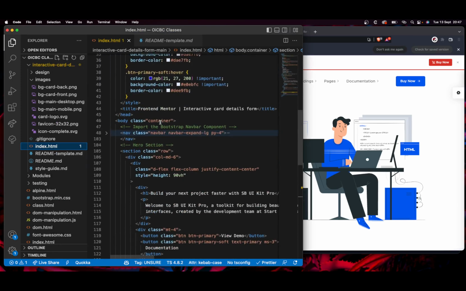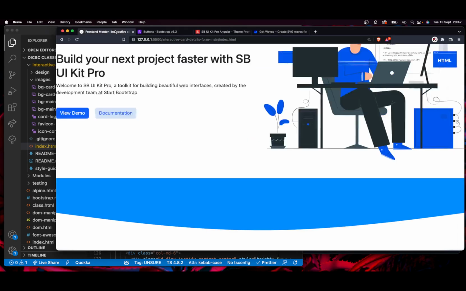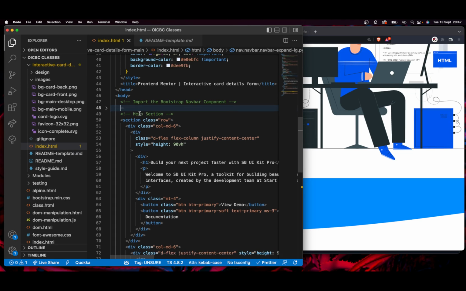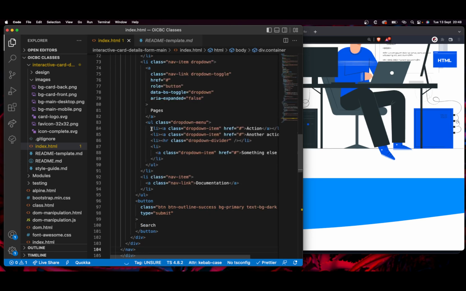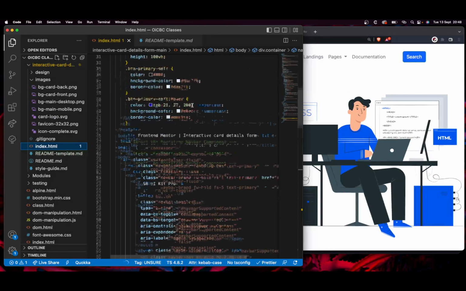So as you can see now, we might need to get rid of the container class from body, and then apply it elsewhere, because we have to use a different logic to apply it. Because it's applying default margin and padding to everything. So we might need to wrap every single thing inside of a div so that we can give the div the container class, not the body. So that means you now have to add its own margin and padding to it.